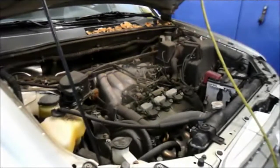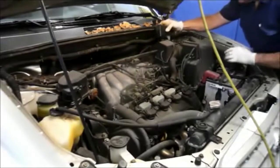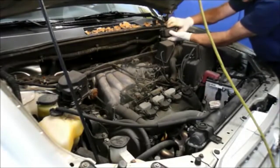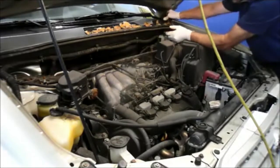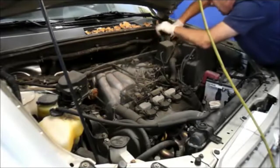And then you can take the bar and just relocate it to the side because you're going to need to get in here. I just want to show you this piece here. It goes up on top right here. There's a little tab on the back. You push it in and it pops right off. And you just move that to the side. Okay, and we'll get this bar out of the way here.